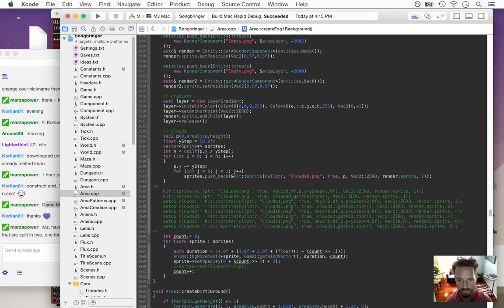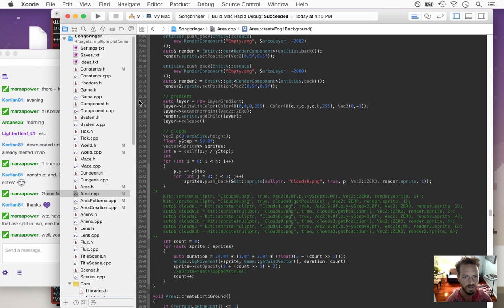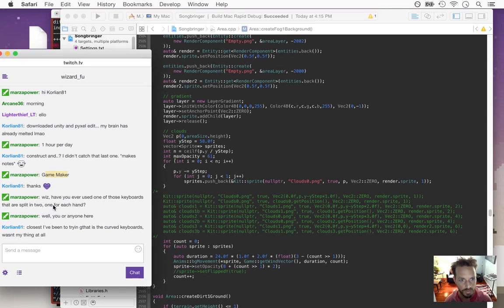Count. All right, this is important too. The opacity for them all is going to have to be based on the number. So this is setting 8 plus a bunch. Let's do this a little simpler, like a max opacity equals 61 or something, and then opacity step for each one.